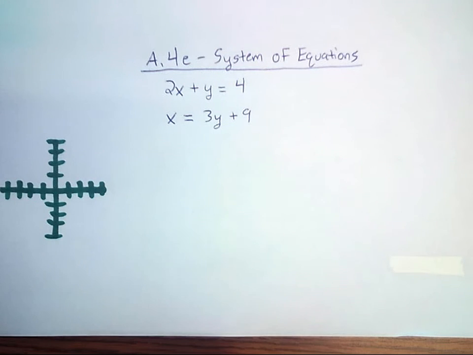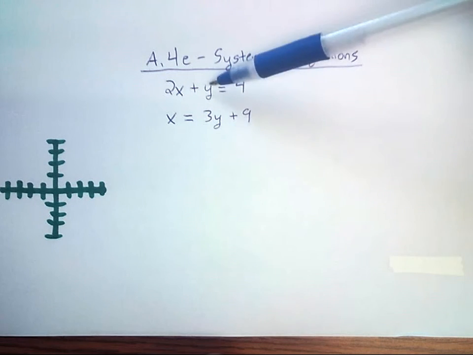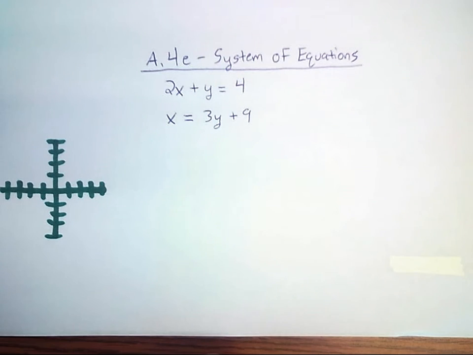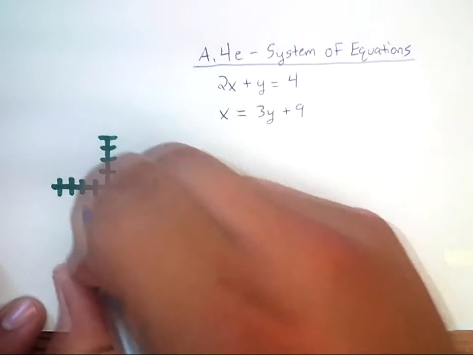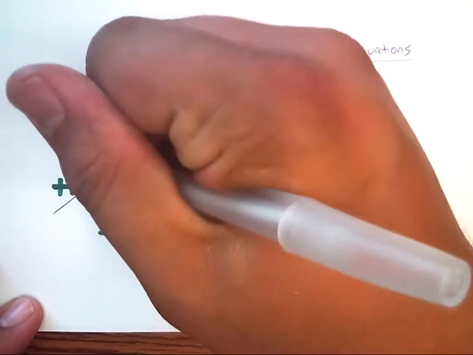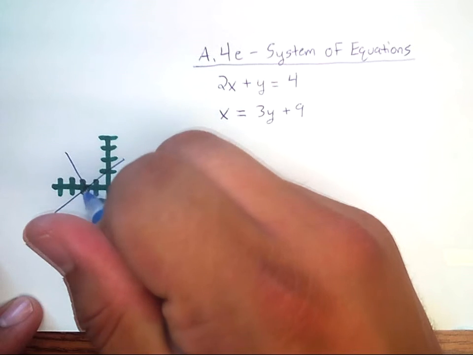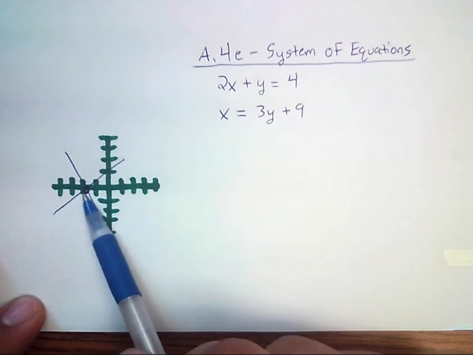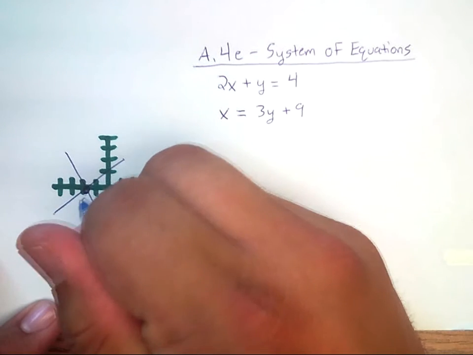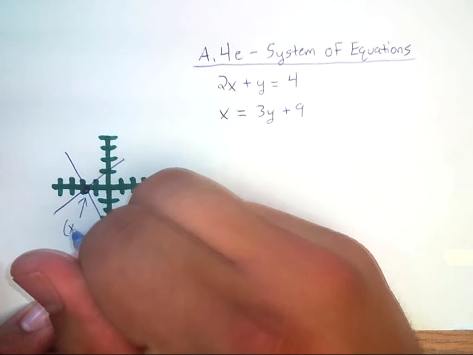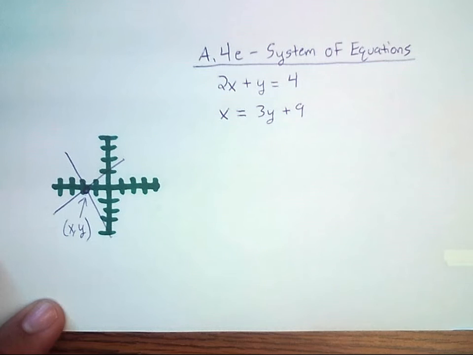So a system of equations is simply a problem that has more than one equation. A system could have 2 or 1,000 equations, but for our purposes it's just going to have 2. We could actually graph these equations and they're going to cross somewhere, or have an intersection at some point. That's our focus: we want to know where these two lines cross. So we're looking for an ordered pair that would satisfy both equations.